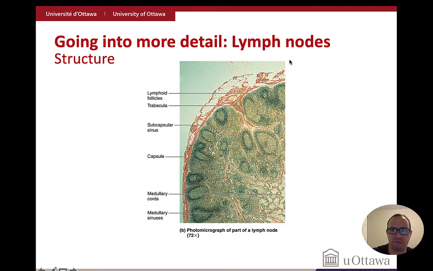So this is kind of a blow up of here. And so you see that there's really a lot of structure to lymph nodes, and these different things are given these different names. You have the medullary sinuses. Again, a sinus really means a space. It's a space where these B, T cells, macrophages, etc., can all interact with each other. You'll see that the Mastering A&P assignments actually go into a little bit more detail, and so you'll learn a little bit by doing that assignment. This entire structure is surrounded by a capsule, which helps to keep the lymph node structure and maintain its function over time.